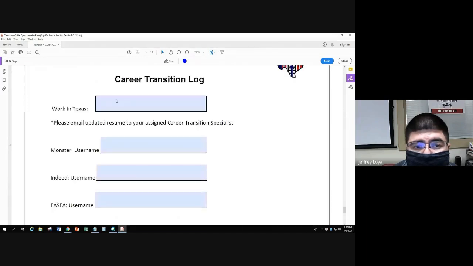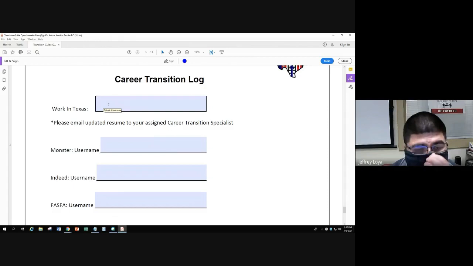This is another area. This is going to basically identify whether you did the work in Texas. If you don't do that, chances are you're not going to get the full amount of your transitional support needs. There's a bunch of information here that is extremely useful as well as important to you as a student. It has many resources that a lot of people will take for granted. So make sure that you put all effort into completing this section.